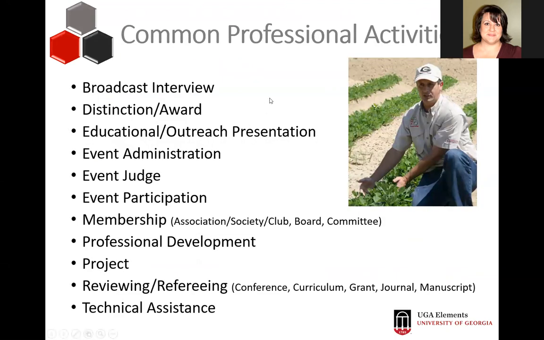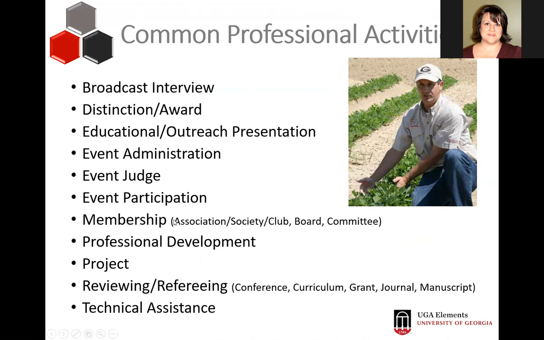Okay, so let's look at professional activities, the professional activity section in Elements. These are some examples of some of the activities that are more common for extension specialists. Some of these with parentheses beside them, like membership, there's membership association society club, and there's membership board, and there's membership committee, but you'll see them all grouped together under membership.